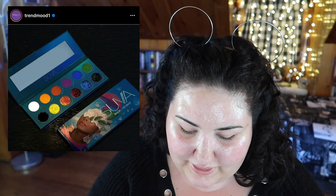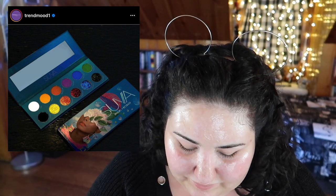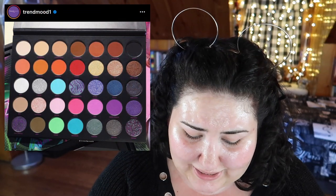This is the palette from Suva Beauty — the Magic and Ecstasy palette. There's a row of very colorful, pretty-looking mattes up top, a matte black, and then a bunch of pressed glitters on the bottom row. I personally don't like using pressed glitters on my actual eyelid because my eyes are so hooded that there's a high chance one would flake off and get into my eye. When I use glitter I put it at the inner corner closer to the bridge of my nose, or up in my brow bone. I don't think I'd get a lot of use out of the glitters, and the swatches look kind of chunky. But I like the concept as a whole and I want to see people do looks with it.